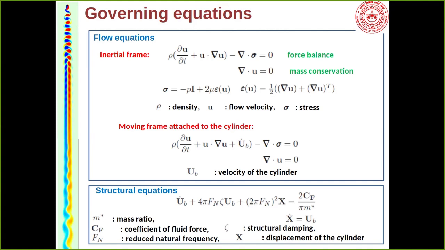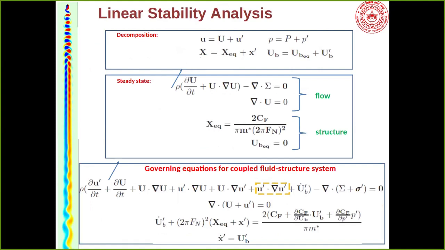Now we will assume a disturbance field in terms of a steady state plus a disturbance field, and then we will expand it in an eigenmode, get the equation for the disturbance field, set up the eigenvalue, eigenvector problem, and solve it. So we do the linear stability analysis, U plus U prime, P plus P prime. These are the steady state equations. For the structure also, if I put a steady flow, the spring will deform. Okay, so that deformation is also calculated.